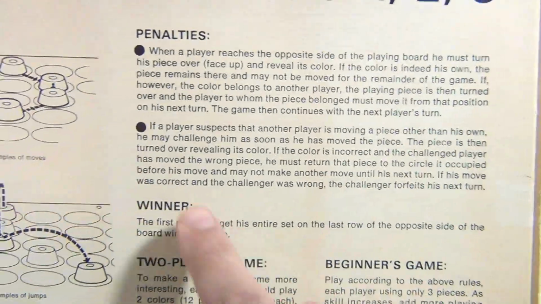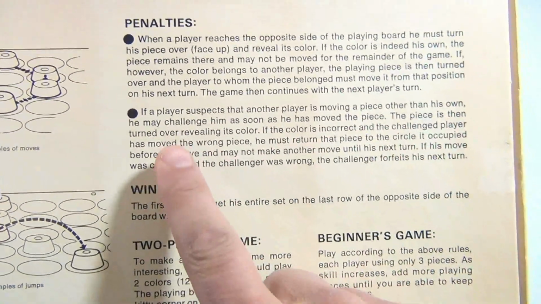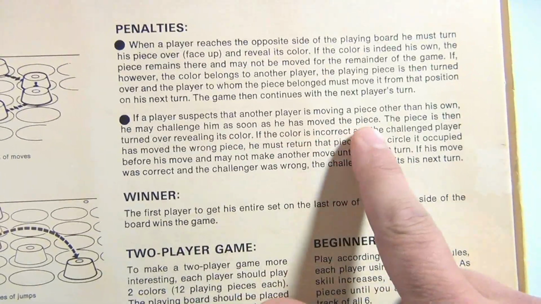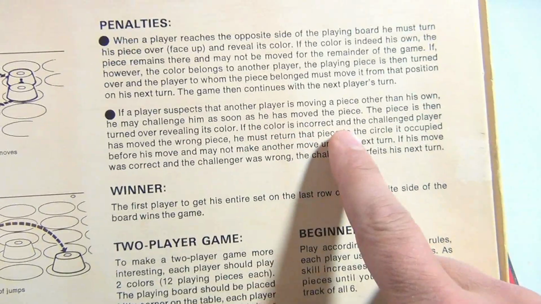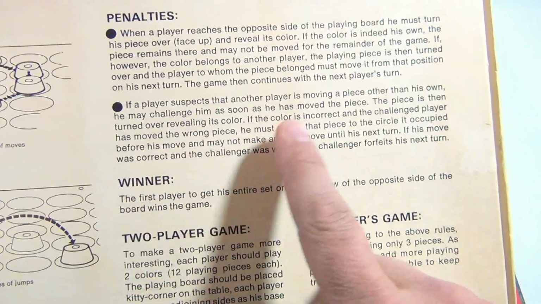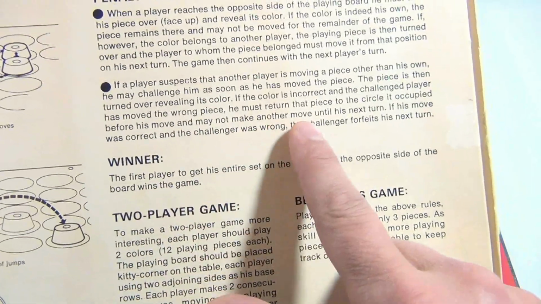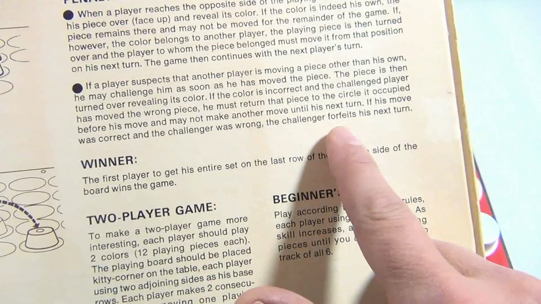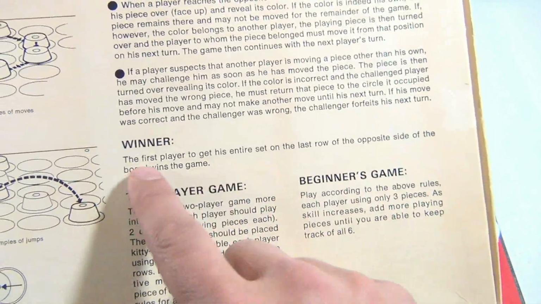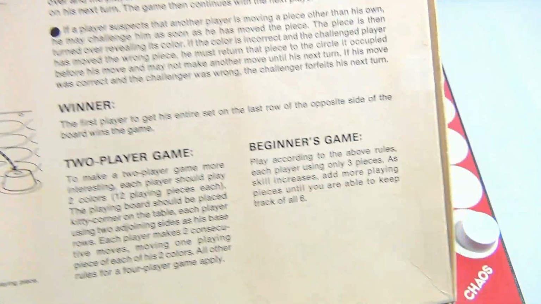Ooh, so here's the challenge. If a player suspects that another player is moving a piece other than his own, he may challenge him as soon as he has moved the piece. The piece is then turned over, revealing its color. If the color is incorrect and the challenged player has moved the wrong piece, he must return that piece to the circle it occupied before his move and may not take another move until his next turn. If his move was correct and the challenger was wrong, the challenger forfeits his next turn. The first player to get his entire set on the last row of the opposite side of the board wins the game.